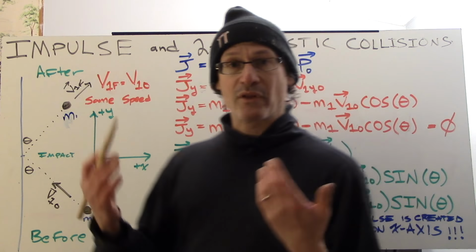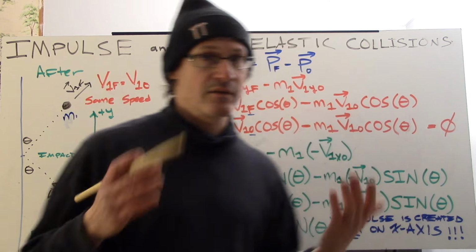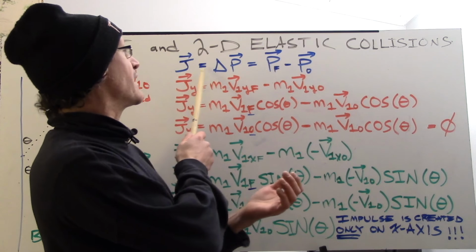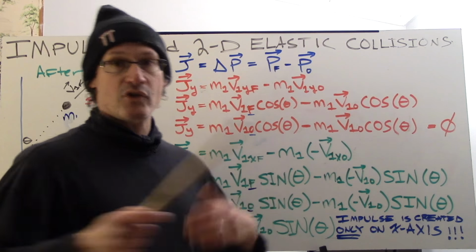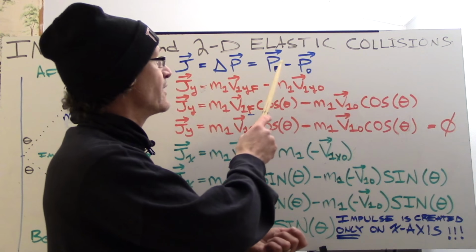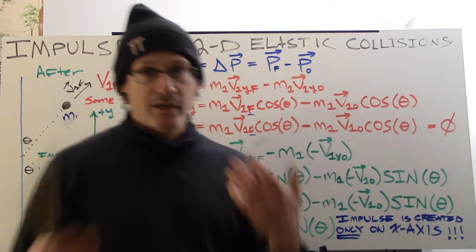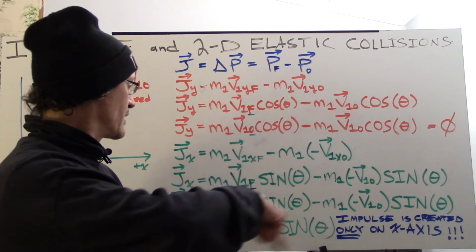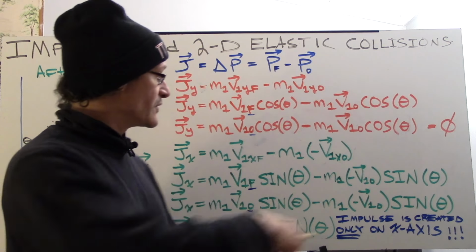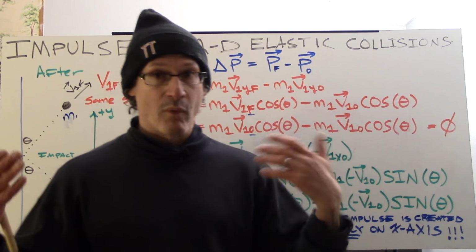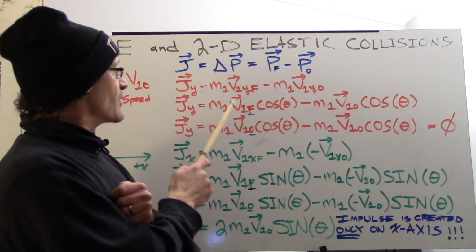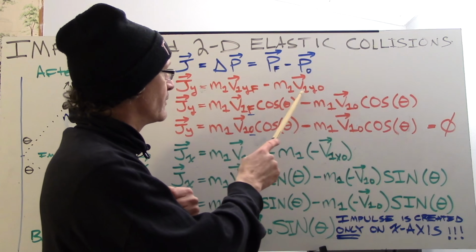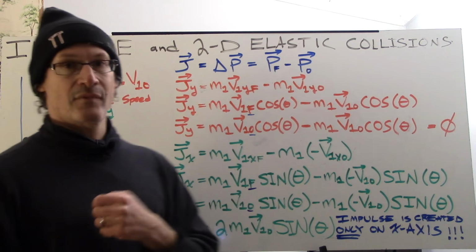Well, let's take a look at this, and we'll actually look at each part separately, the x and the y momentums. All right. So we've got impulse J equals delta p, the change in momentum, which is momentum final minus momentum original. In the y section here, I've got done up in red, and also the x motion in momentum is done up in green. So let's go with red in the y direction first. So in the y direction, I've got m1 v1y final minus m1 v1y naught.